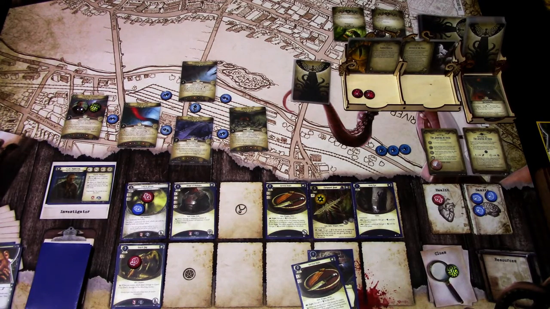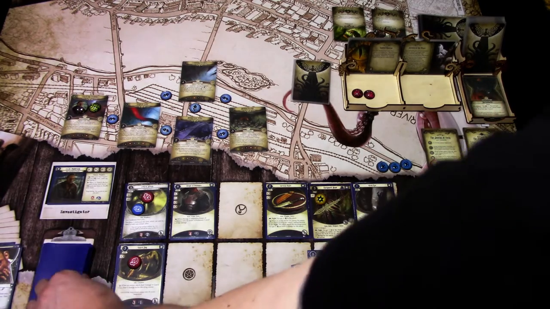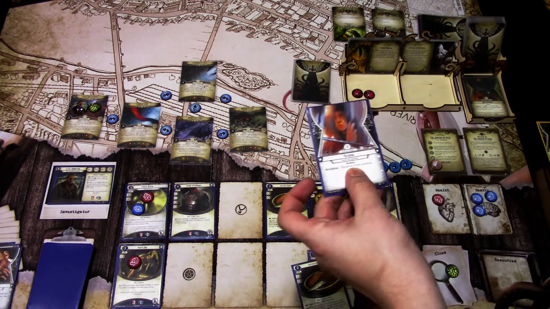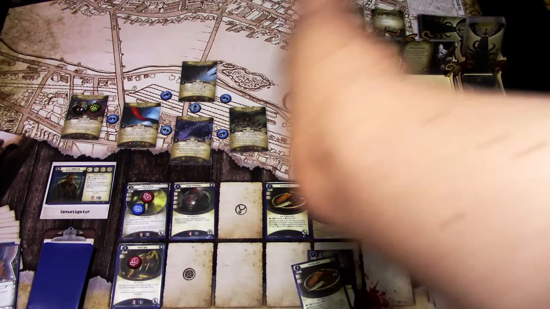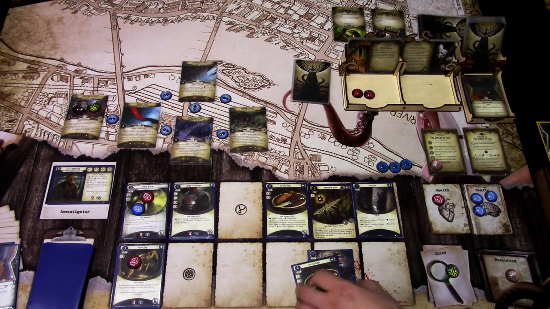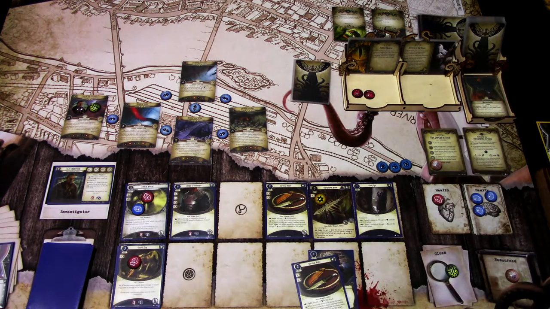Let's go to the enemy phase, nothing. Upkeep, we draw a card. We hit paranoia, discard all of your resources. Well, no resources to discard, then we gain one resource. So we had a pretty lucky break there with that paranoia. So that is that turn. Let's go to the next turn.